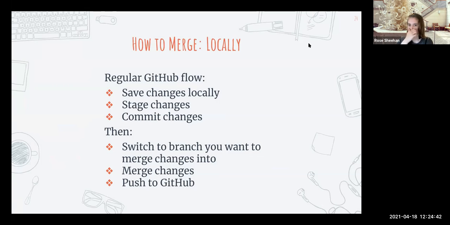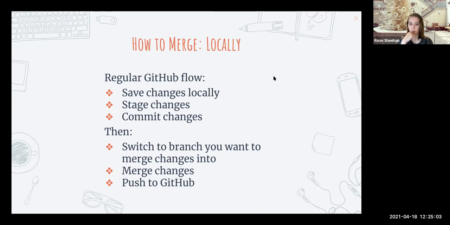So first, the way that we talked about merging, if you're going to be doing it locally, you're going to do sort of the regular GitHub flow that we talked about last time, where you'll save the file you're working on, you'll stage the changes that you want to get merged, and then you'll commit those changes.